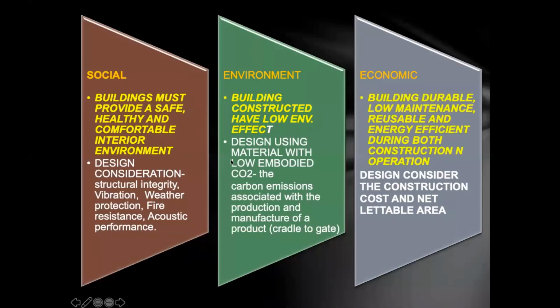The second one, dalam code tadi, indirectly, the code will guide us how to select the materials. Select the material that we use in construction. So in this case, concrete. So kita tak boleh pilih sesuka hati grade apa. Concrete ada banyak grade. Grade 25, 30, 40 and so on. So we design according to the specified grade. For example, for building, for the bridge, it must be different grade. And also it must also taking into consideration of the durability, whether it is placed in the water, near to the sea, protected from rain and so on.